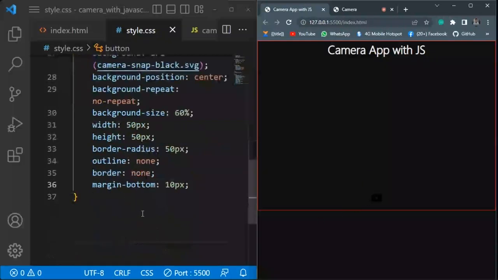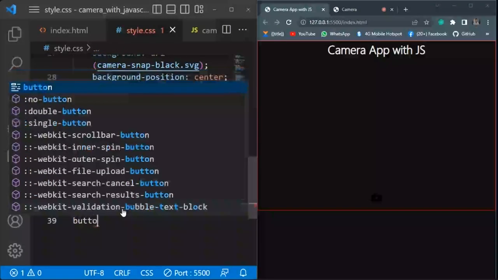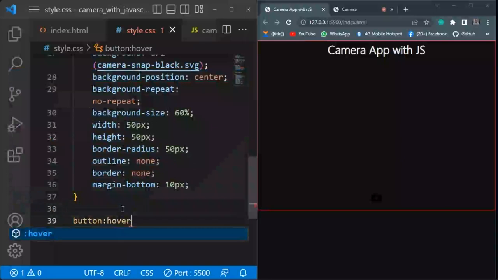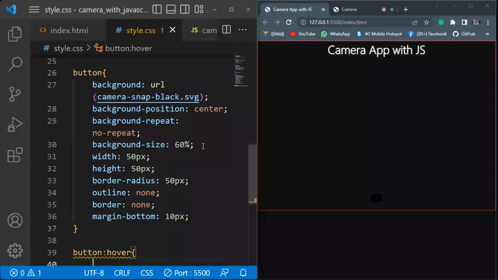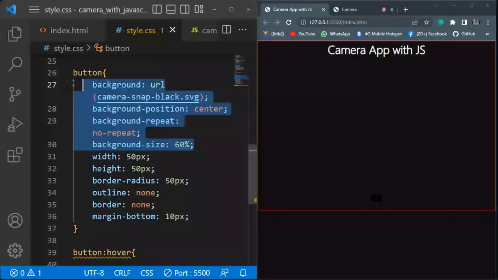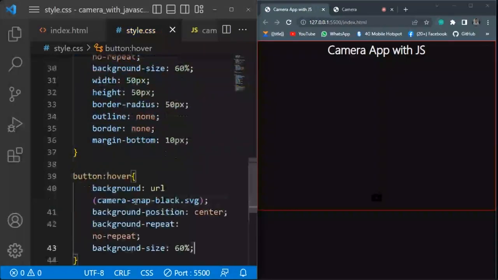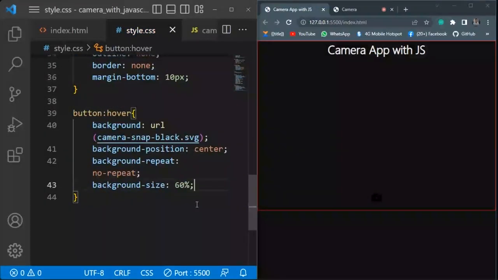Okay, let's wrap up with this one here. Let's see. Button on hover. Background. Let's just copy this. We just copy the whole of this one here. I didn't really take time to work on how to fix this thing to make it much better. Okay, so transitions. Oh, okay, yeah. I'm also going to give it a color.